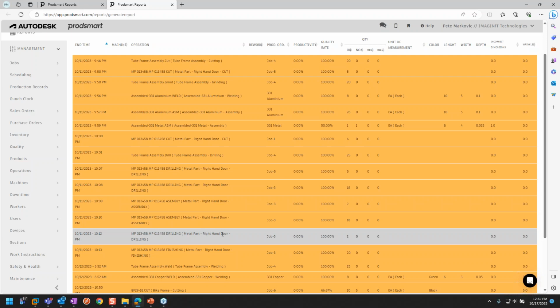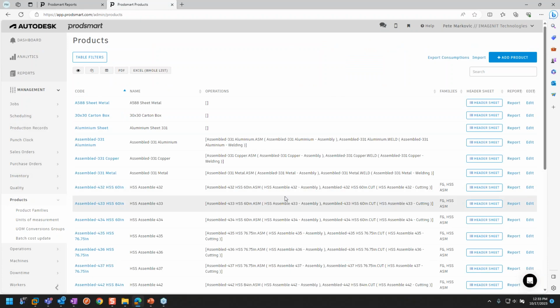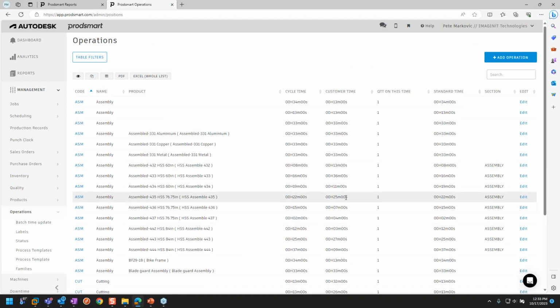But there are some things that we need to get in at least as a minimal, right? Because again, more than likely you're going to do job tracking, right? Our jobs going through. So we need to start out with, and again, you can start one or the other. It's not necessarily right or wrong, but we might start with building out our products first. Okay, we could start there. We could start with operations because that's kind of important, because when we build out a product, we're going to define what those operations are going to be. So let's start with operations. That's not a bad place to start.